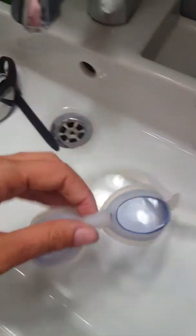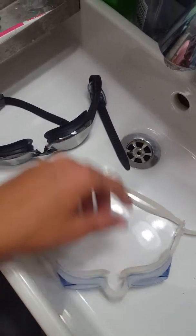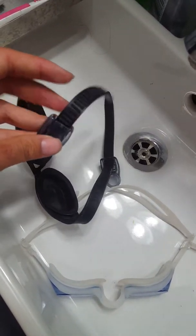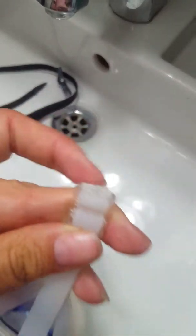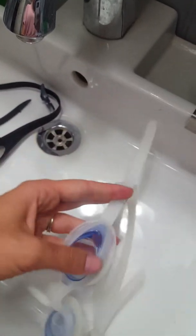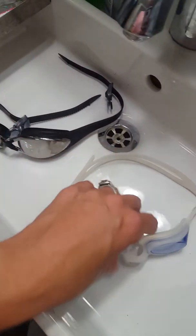Then we got these, which are great. But when you start off with the Ufit and then you get these, I'm really spoiled by how easily those adjust. I wish that was a standard on all goggles — I cannot tell you how awesome that adjusting system is. With these you have to do the old school way: pop one side out, pull, put it on them, see if it works, then pull some more, then pop it back in. It is a pain. And after constantly having them pull it on and off, you're adjusting them again. So I was kind of spoiled getting those first.